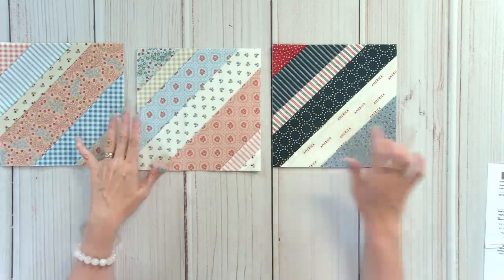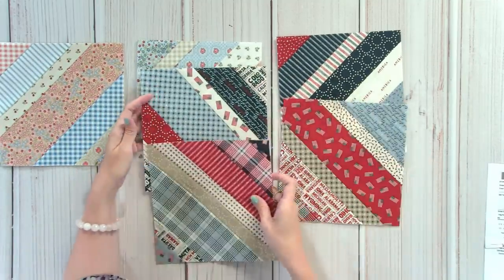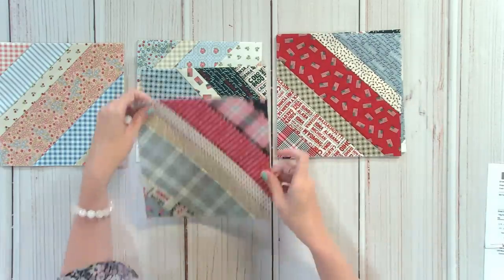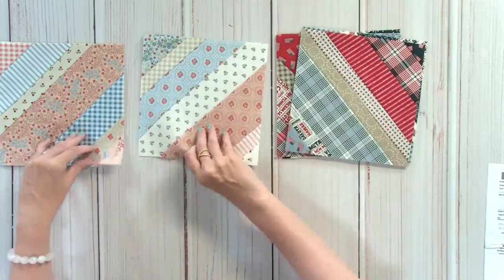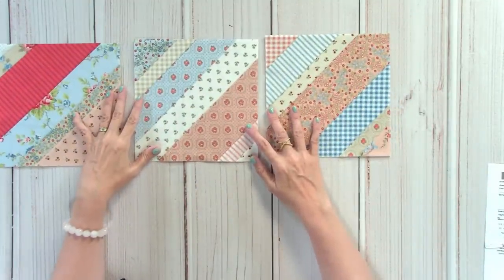Oh, and then Stateside, on this one, I was able to get 4. So if I can get four, I definitely do. I get as many as I can out of a collection. And then this one, I was able to get three. This is Sweet Liberty by Acorn Quilts.